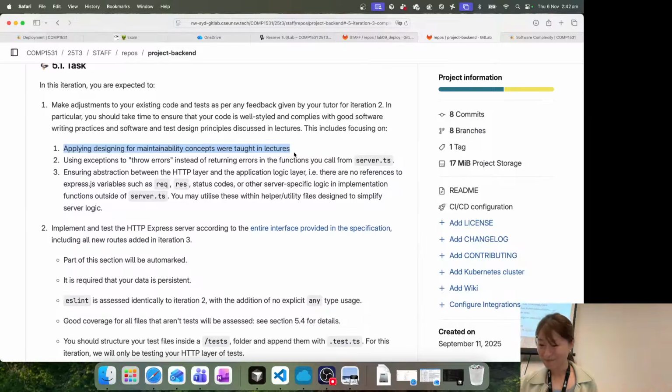Anything from online? There was one: don't imagine your future self will need something, the eternal problem. Yeah, you're not going to need it. And there are a few others. So in iteration 3, you can start to do some refactoring to apply those maintainability concepts. Do not aim to refactor all of your code at once. Just whenever you are writing something new, keep those maintainability concepts in mind. Otherwise that would be a huge amount of work. You do not need to.